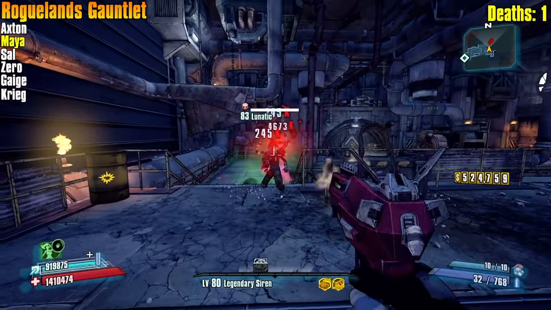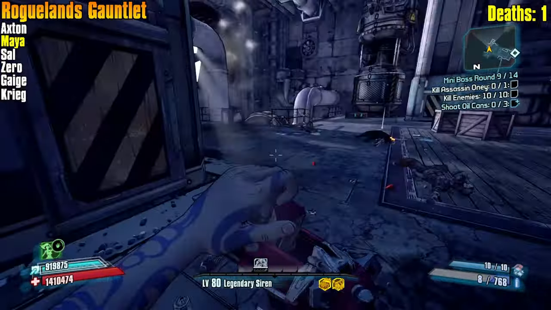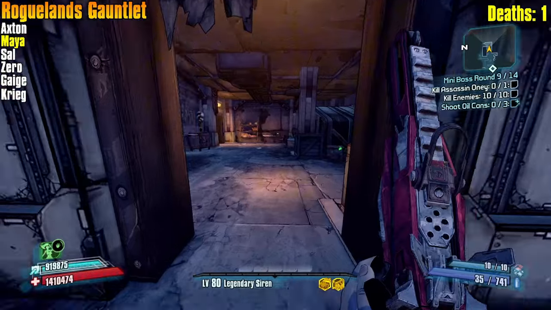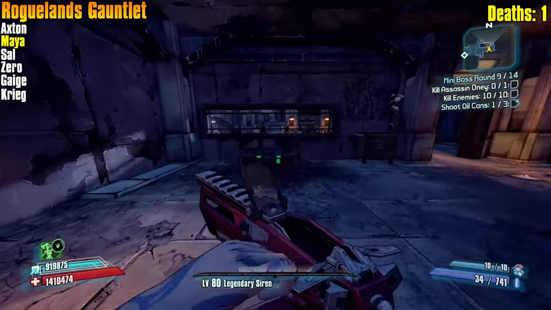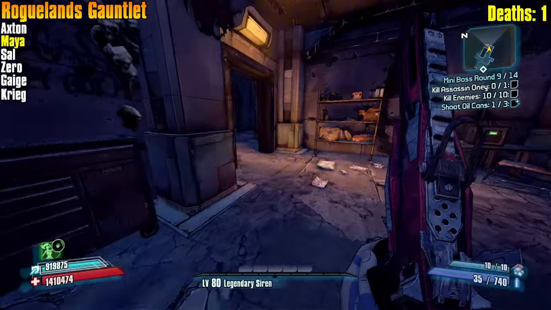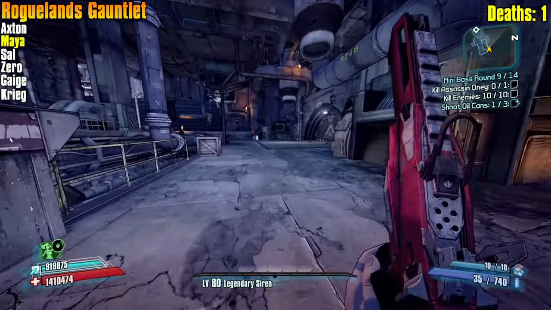Alright, blasted. We're gonna make it. I feel like this run has legs. I mean, the last one had legs too, except we just jump off the edge. Yeah, we're not going over there. Sorry to that loot, not going over there.